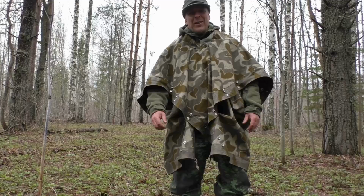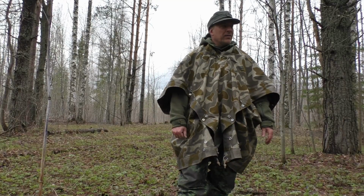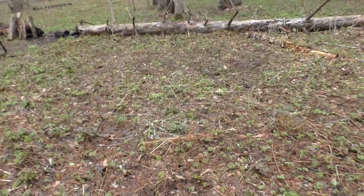Hello guys, so we're actually at the campsite where I did the 2 overnighters, the one without shelter or sleeping bag and so on, and later just a camp scenario. But let's take a look at the site. It's awesome to look at now actually.